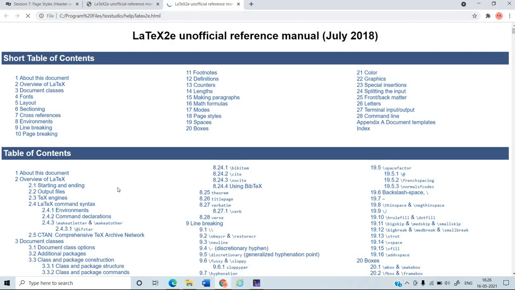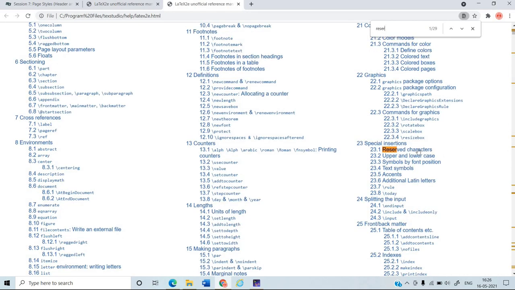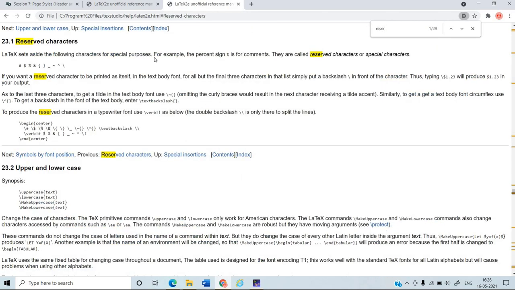Here is a list of options, like help about the document, overview, fonts, layouts. As we are talking about reserved characters, let me search for reserved characters. Here is the option. See, here it is providing me the reserved characters.